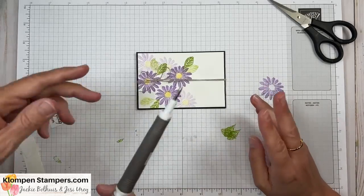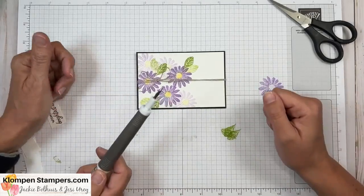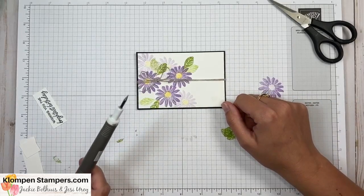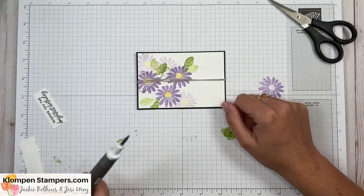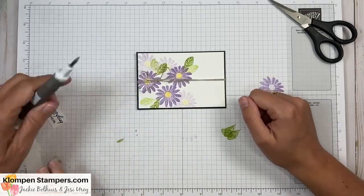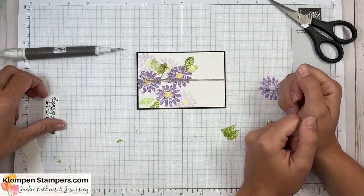Okay. This pokey end, I don't know why I call it pokey. We actually shared this back in video number 4 with glue dots there as well. And then also, it helps with the mini glue dots to get those backings off. So that's just a nice little tool to have.